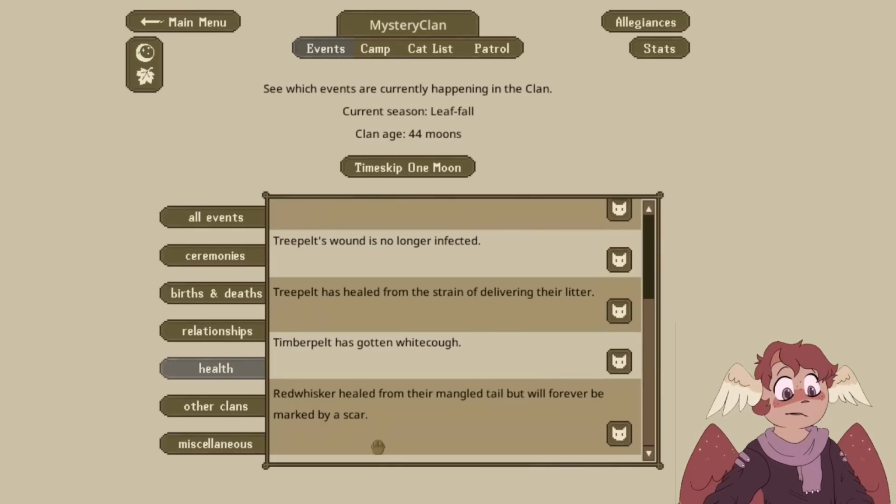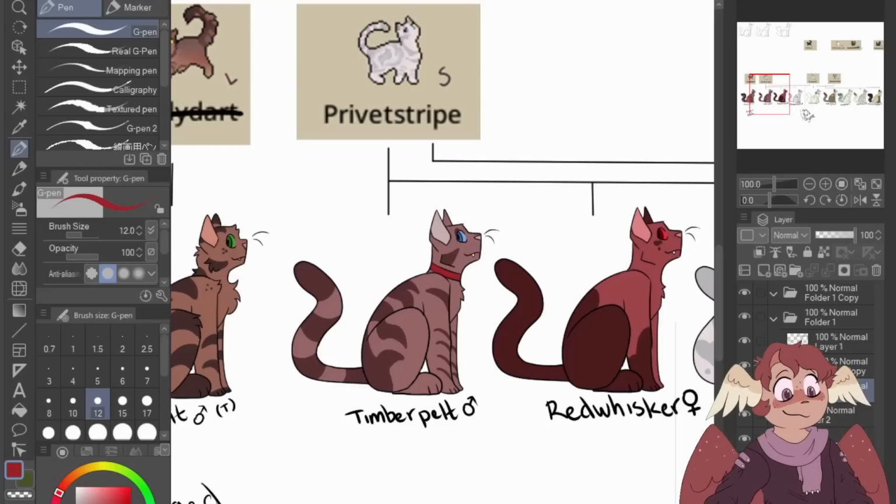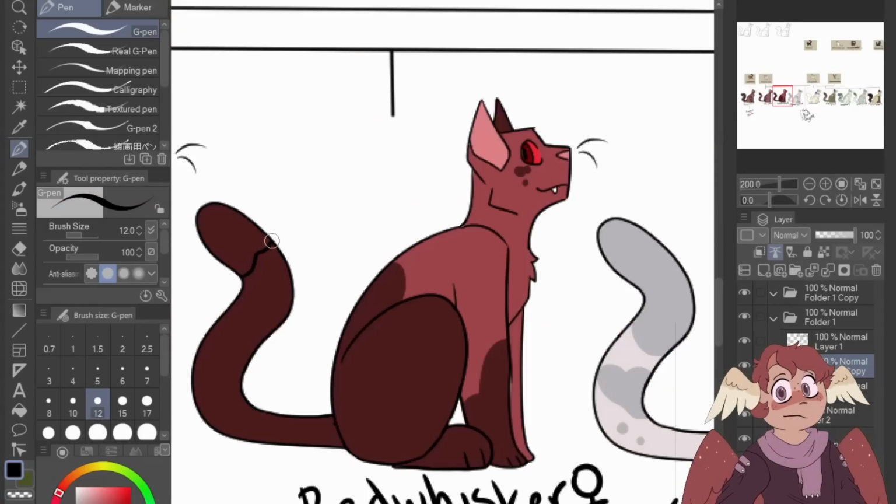Oh, Red Whisker has a mangled tail. Okay, I'll add that. I assume the type of scar they have is, like, mangled tail one. And that one basically just looks like stripes of scarring. So I'm just gonna do something like that.